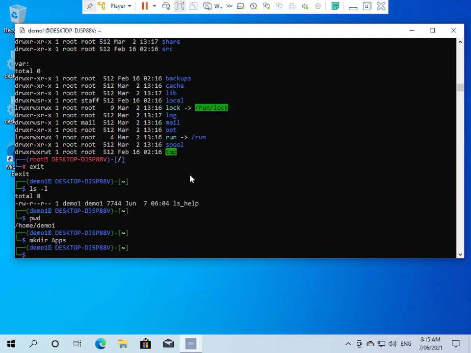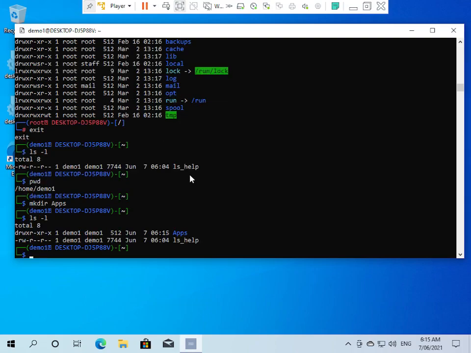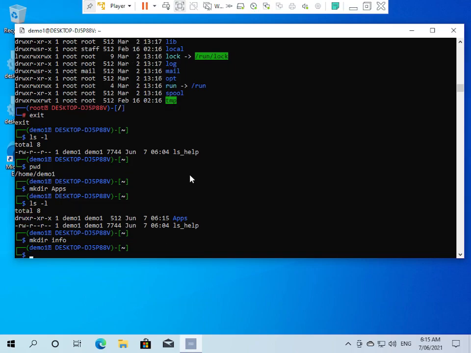Now, if we go ls -l, we have a folder called apps, and we want to create a folder called info. So mkdir info, and we want a folder called pwlist.